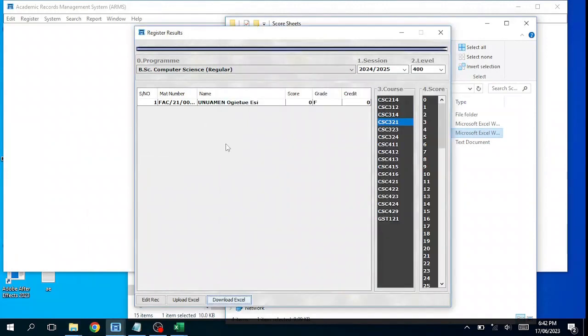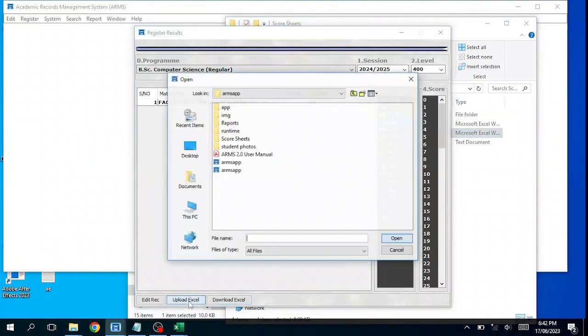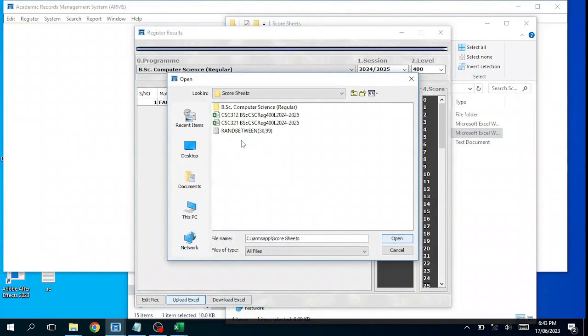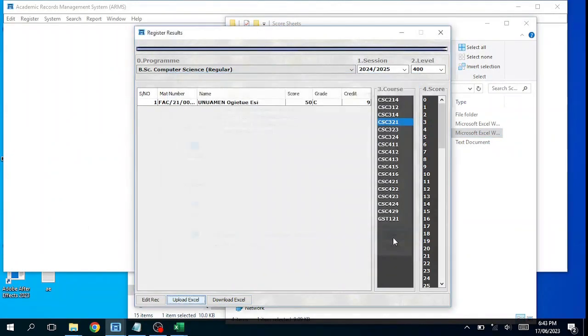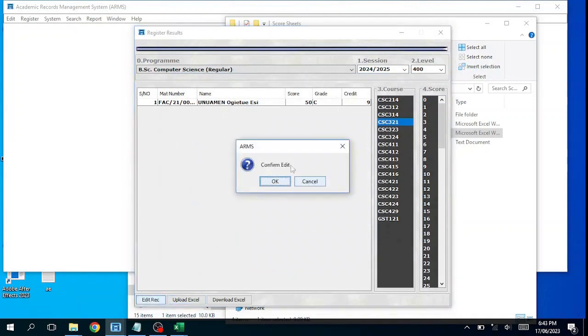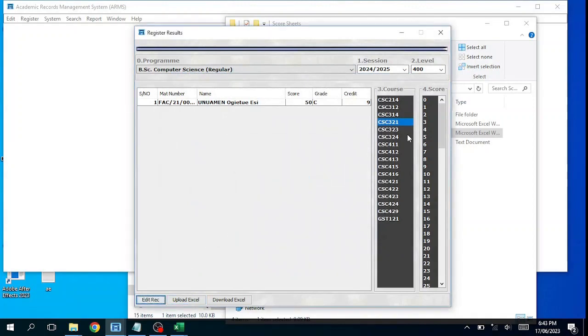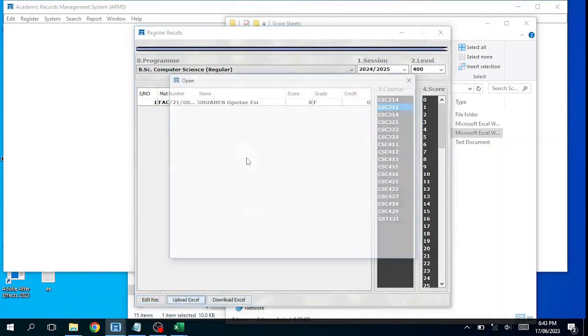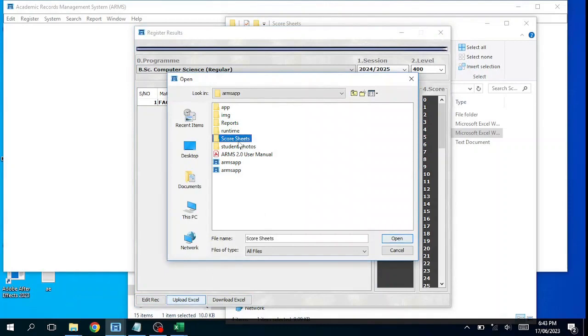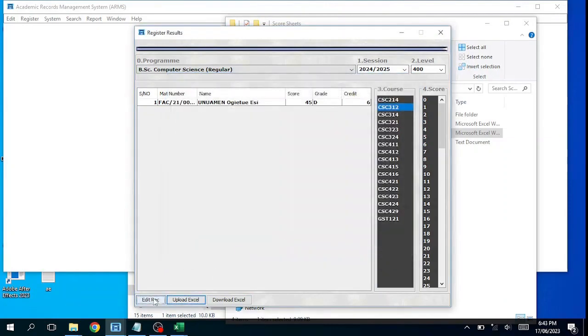Then we can come back here to upload the results. If we say upload Excel score sheets, that's 321. Upload, edit record, okay, and then we'll go to 312, upload Excel, edit.